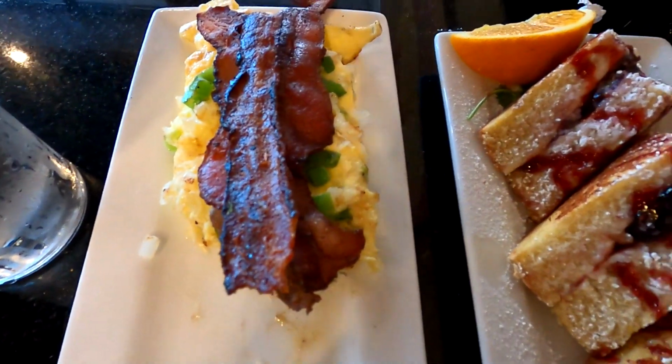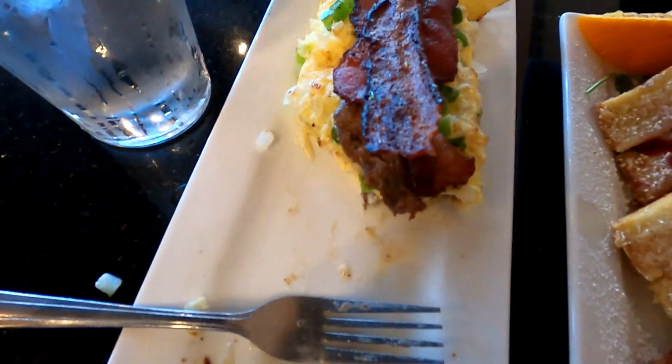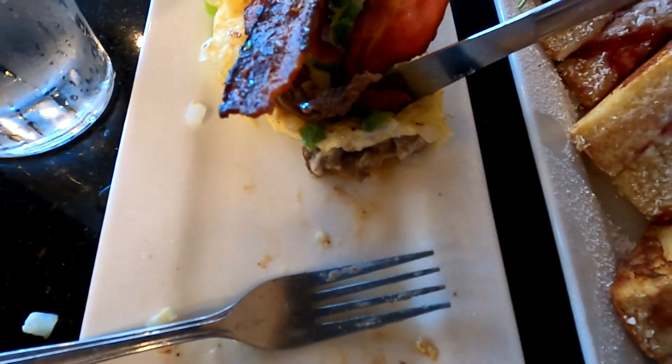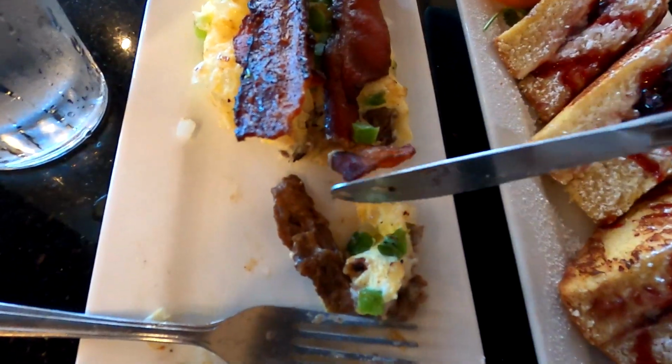I feel like the way to eat this omelet is eat the bacon while you're eating omelet, at the same time, just kind of cut into it. And you can break off, let's say you're breaking off a piece of omelet here, break off that bacon with it, and just take that whole bite together. Really, bacon adds to that flavor quite a bit as well. I like it.